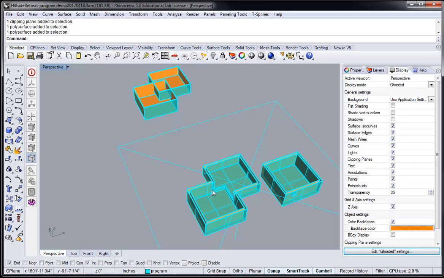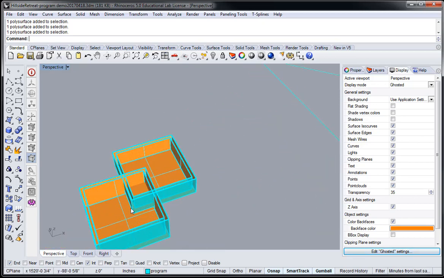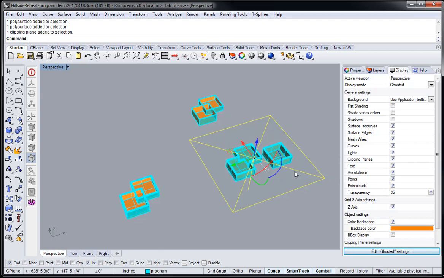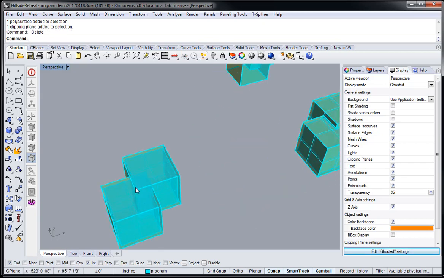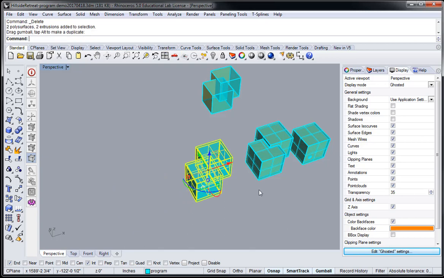Now that we have made these two objects hollowed, we're going to try to do the same thing with the other one. Okay, so I get rid of this clipping plane. I have this stuff right here, and I move this closer so that we could explain the two differences.